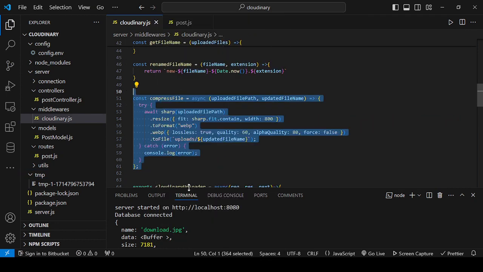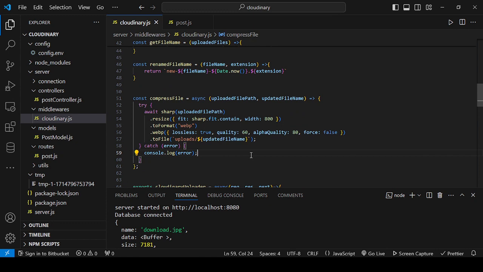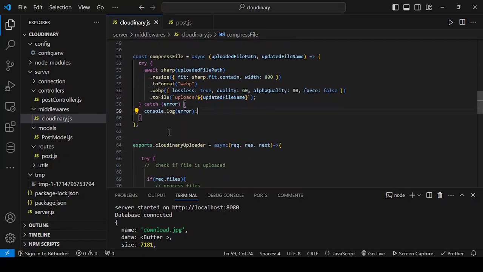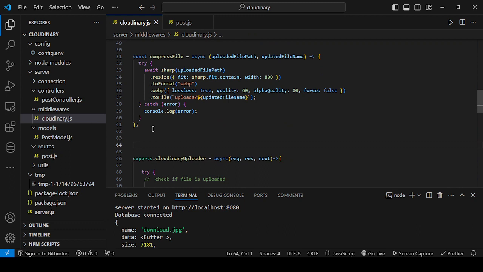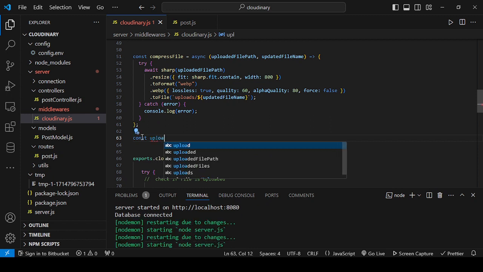Just format the selection and make it look that good. So this function, let's create a function. What do we need? Say const uploadDirectory.